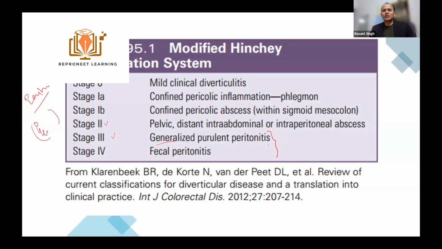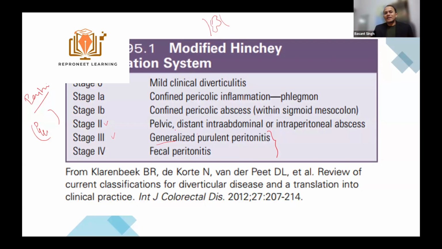The other way is just to put a needle in the abdomen, aspirate it, and see whether it is purulent or feculent. That is one way of confirming, but the best way is once you open the abdomen. If you do a CT scan in these types of patients with purulent peritonitis, what will you see? You'll see generalized ascites all over the abdomen. You will not see a localized fluid collection in purulent peritonitis. Generally, you'll have gross ascites and you'll see collections here and there throughout the peritoneal cavity.